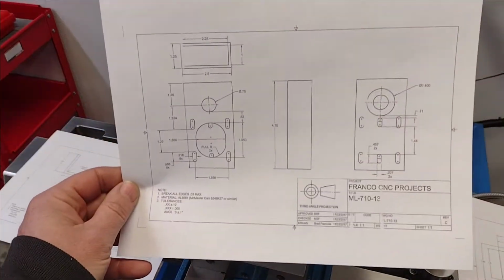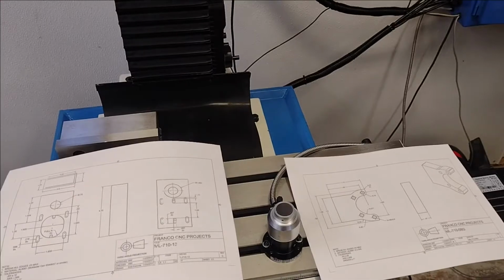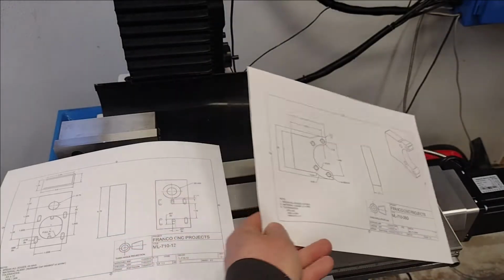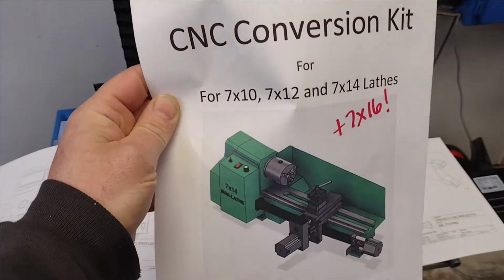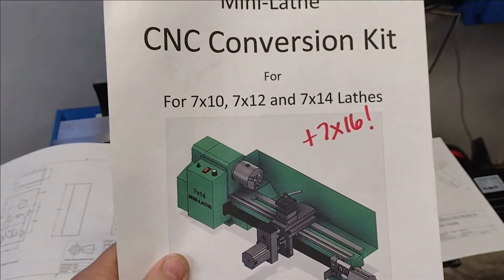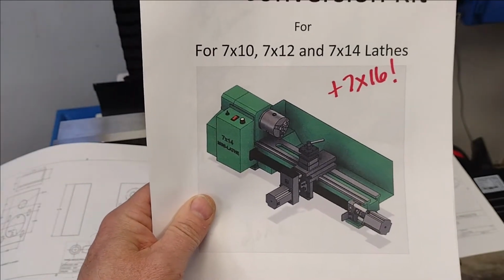all the information. So I'm going to be shaking down, or I have shaken down, the PM30 mill CNC by making these parts for the Microlux 7x16 lathe. And I will point out that Franco's stuff is, as it says here, for 7x10, 7x12, 7x14 lathes. I have a 7x16, so I did have to extrapolate some of the data, mainly just on the Z-axis ball screw. Everything else is pretty much the same, of course.